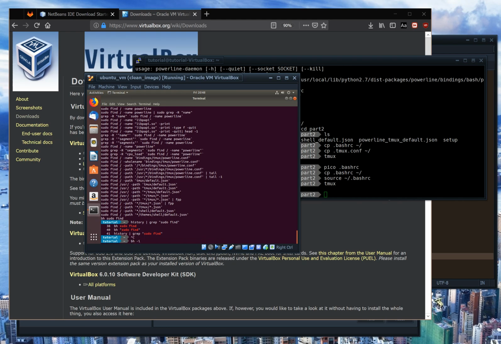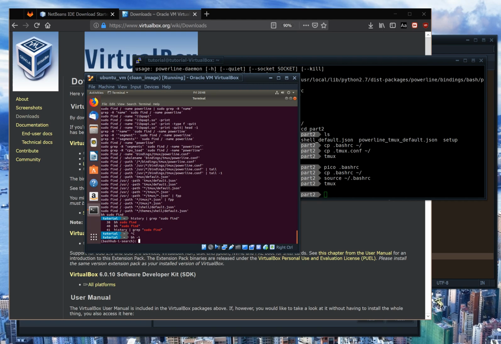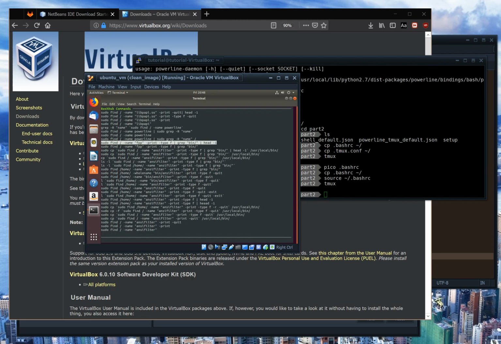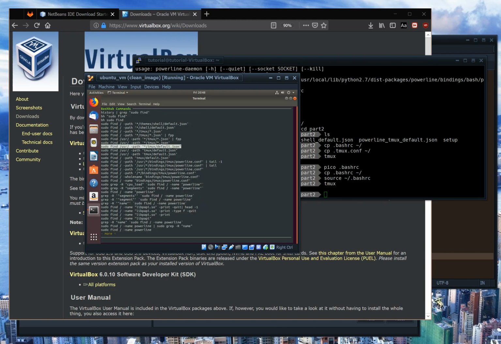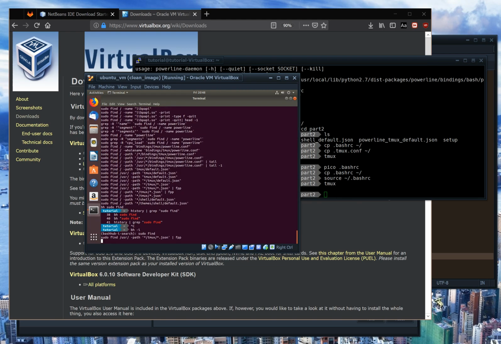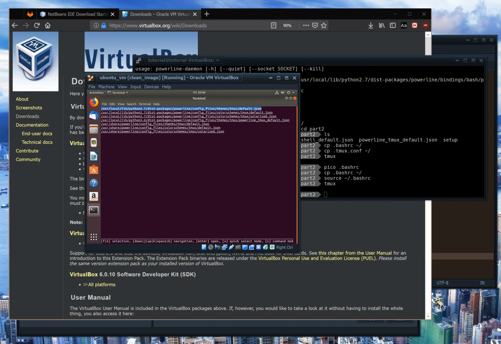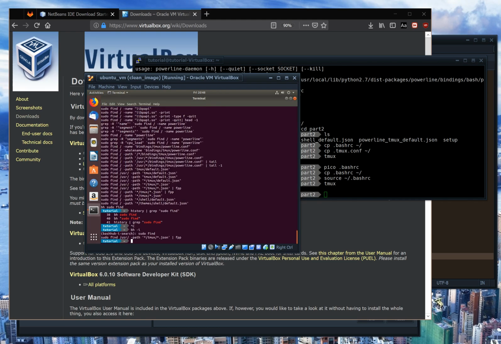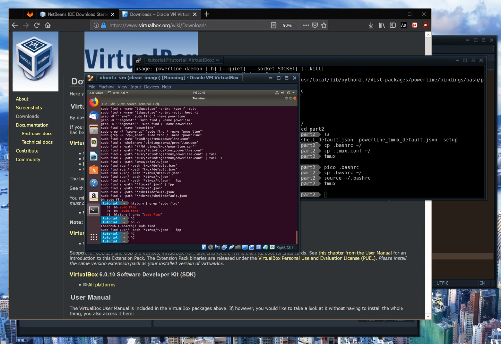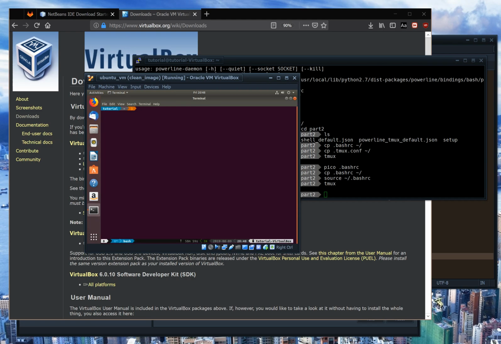bh -i gives you an interactive search, so you can search for sudo find, and then you can scroll through all the commands that are there, and press enter to run one of them and see the results and so on and so forth. So it's quite nice. And if you're running in tmux, then there's actually a really nice hotkey.